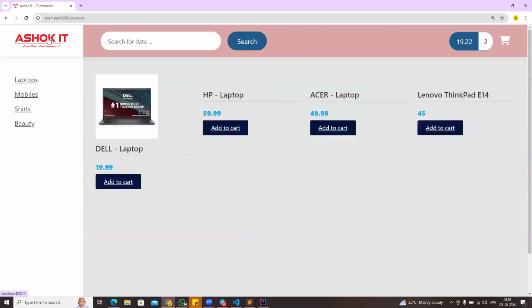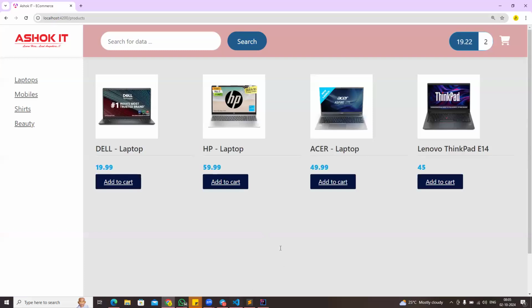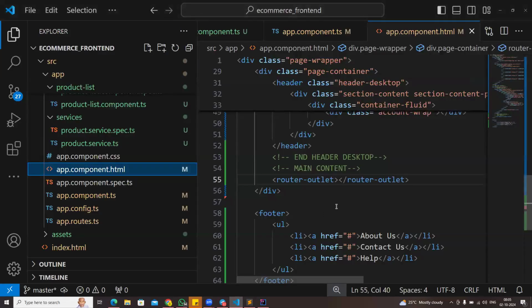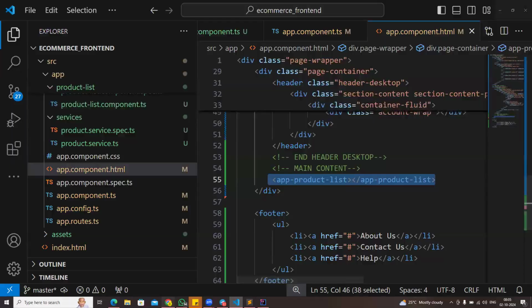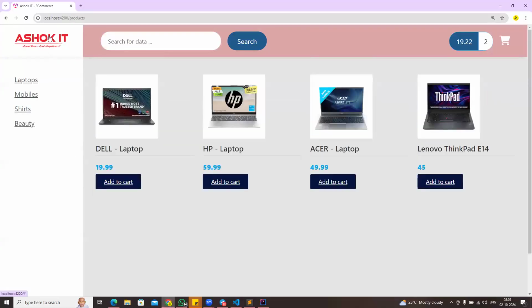Now guys, what are the changes that I have done? Earlier, we were directly invoking the product list component in the app component. By default, the category ID we pass is 1, so laptops are loaded. But when I click on mobiles, the data is not getting updated. What is the mistake?